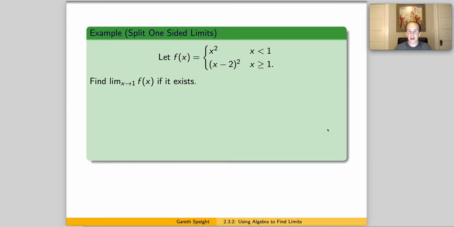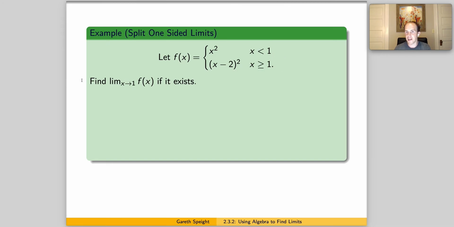Okay, here's another topic, maybe slightly moving away from using algebra, but still a related trick. If we have a function which is defined in pieces, say there's one formula on the left of a number and another formula on the right of a number, it's hard to think of both pieces at a time. But if we split the two-sided limit into two one-sided limits and analyze them separately, then we can think of one of the pieces at a time. So let's try to do that with the limit as x tends to 1 of this function. You see that it changes at 1. So let's split it.